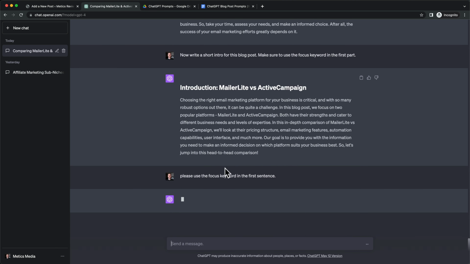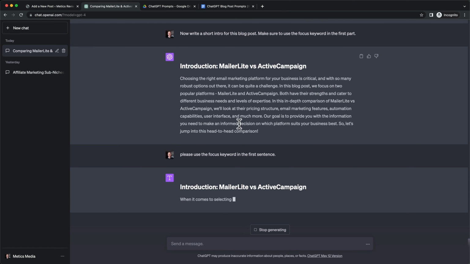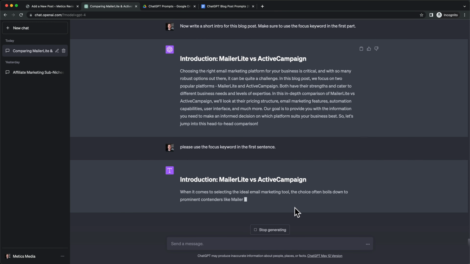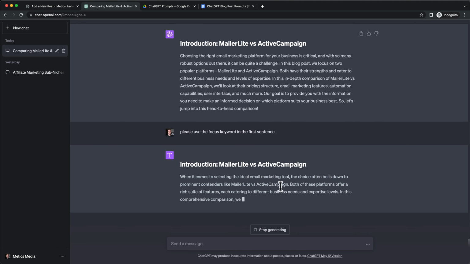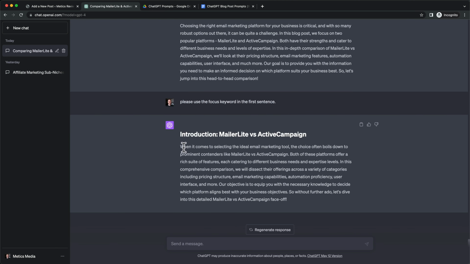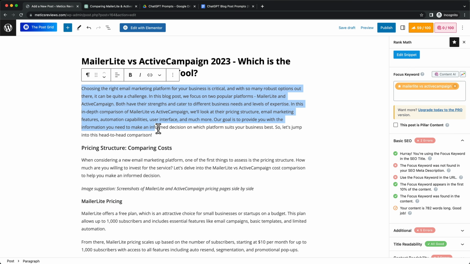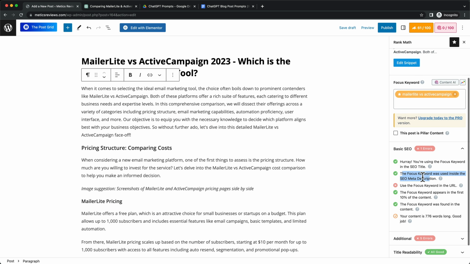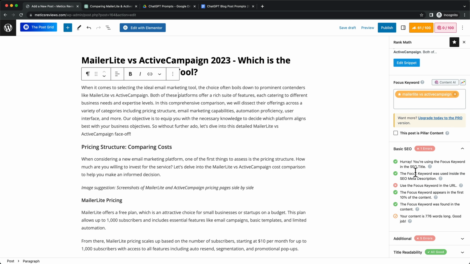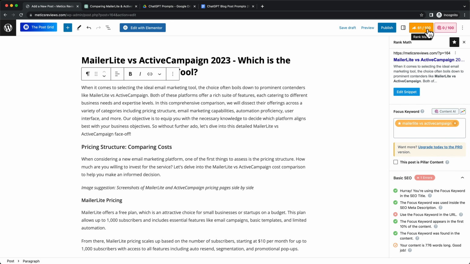And then ChatGPT will rewrite this intro for you to add the focus keyword in the first part. As you can see here, it adds it: MailerLite versus Active Campaign. So let's replace the intro, copy and then paste. And now we can see this now turned green. The focus keyword was used inside the SEO meta description. And you can also see for the SEO score here, we are at 61 out of 100. So we're definitely on the right track.